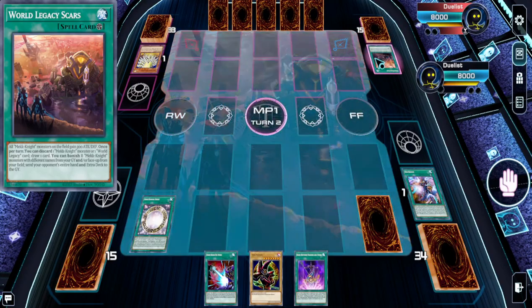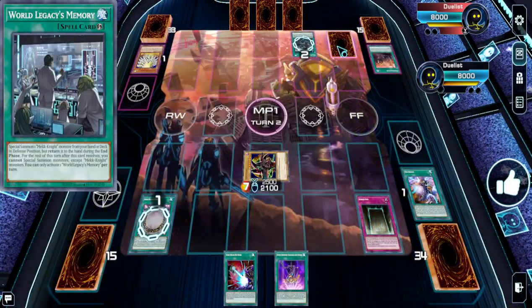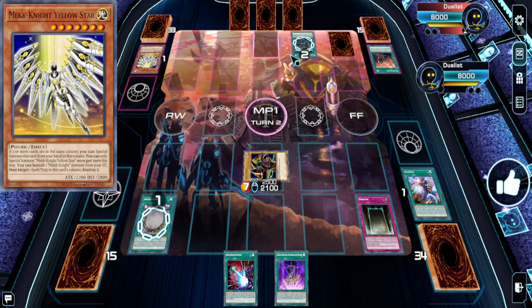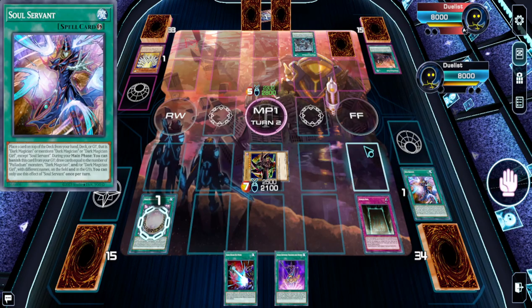He's going to go for World Legacy Scars. Don't see this very often. I'm going to go ahead and summon here. I know he's playing Mech Knights at this point, and normally when they set cards, they're consistency cards like normal spells. So I'm thinking, well, I don't want to give him a free zone. I know he's playing Mech Knight, so if I can get rid of the spell card, he's got to have another that he can set, otherwise he won't be able to use it.